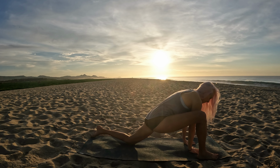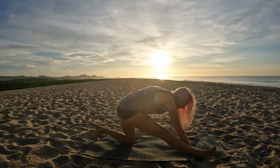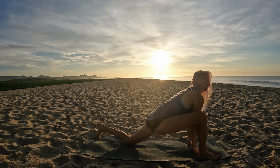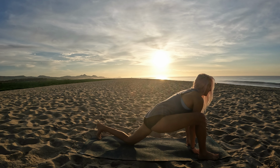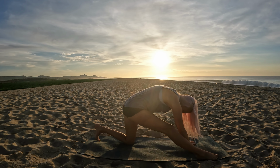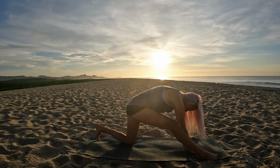Then keeping your palms grounded, we're just going to shift your hips back in space, flex the foot, and then slide it forward. Breathe in. Exhalation, shift it back. Ground the palm, or ground the sole of foot to the mat, and then breathe in to lift, bending into the front knee. Exhalation back.